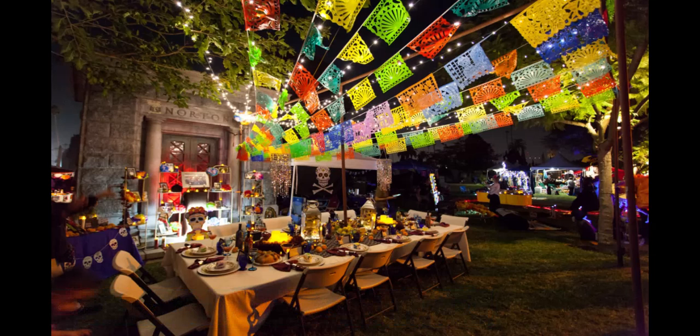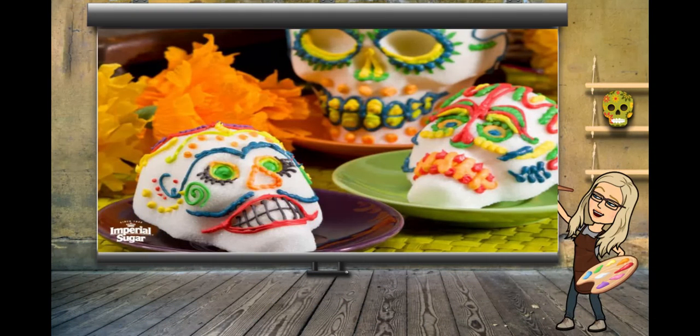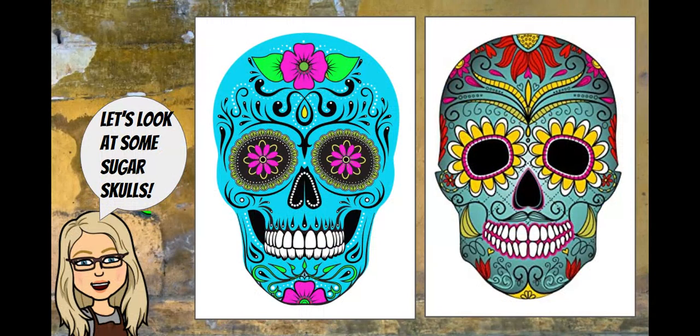So sugar skulls are a big part of that, and they're called sugar skulls because traditionally they are made out of sugar. They're actually a candy. So you may be able to tell from this picture that the sugar part is the skull itself, and it's pressed and packed together, and then they decorate it with icing. But we're going to look at how artists have taken this tradition and have developed it into something a little more artistic that you could keep year round, not something that you would eat. So let's look at a couple of examples of sugar skulls.